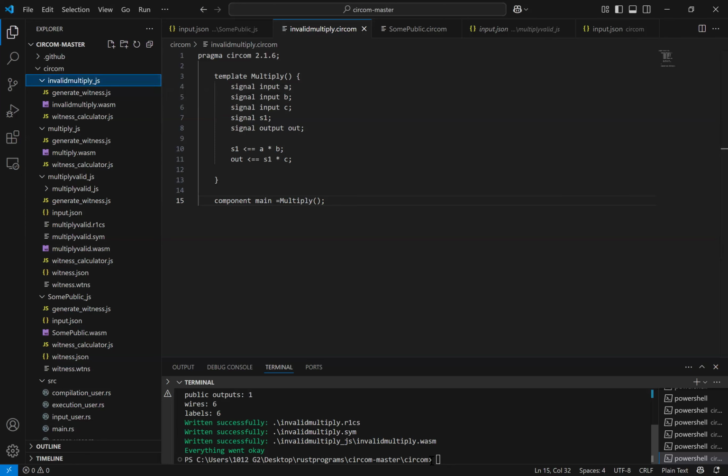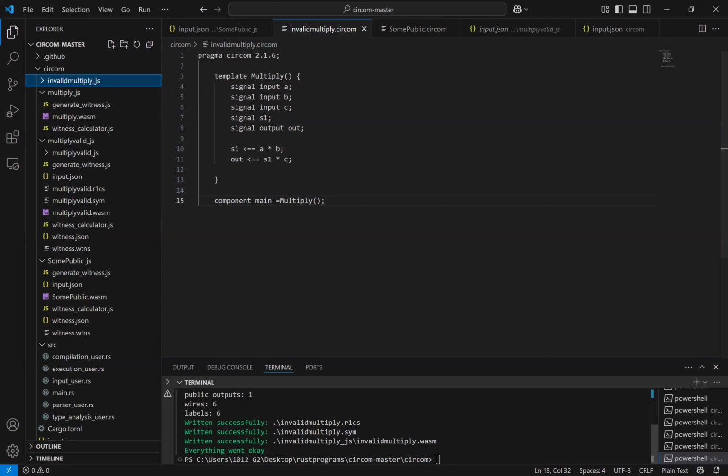But before that, let me come back to the terminal. Our terminal, you can see I'm inside Circom. I'm inside this file. I want to go inside that file, so I'll cd invalid multiply.